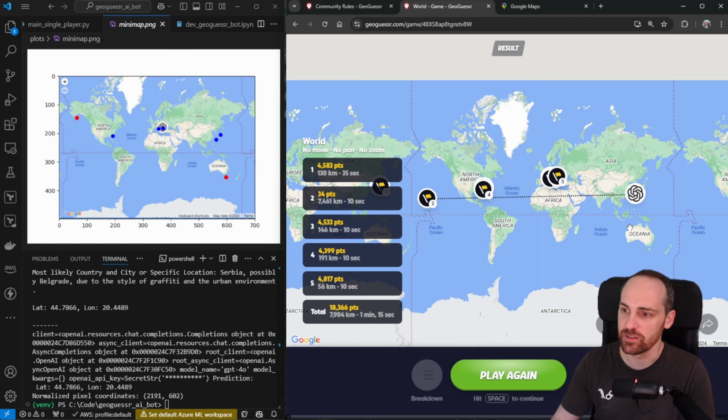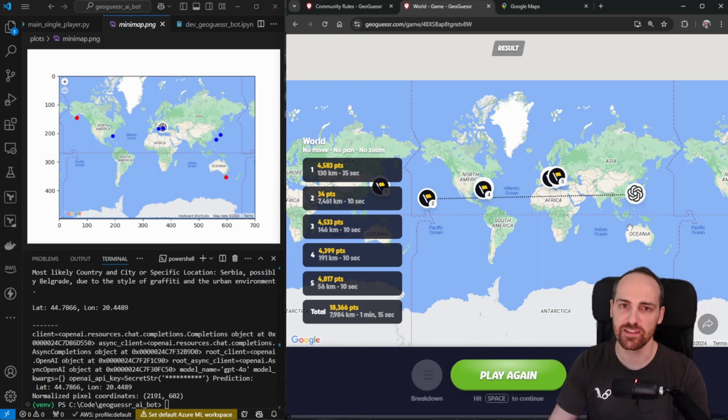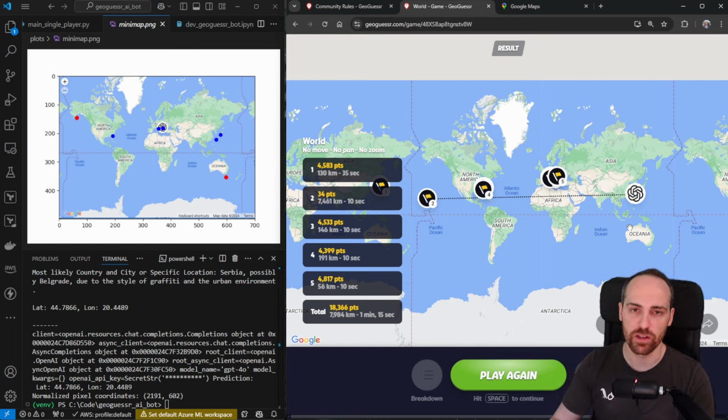I think this example is pretty crazy because with an already trained model, you don't have to train a deep learning computer vision model by yourself. You have this out of the box for a very low cost, and from almost any image of any place, it can predict where this place is in the world. If you learn how to do this kind of bot, you will learn how to do other bots for other games, for example the poker bot that we already built some months ago in another video, or any useful application that you find. Make sure that you don't use this for cheating because this is unfair and you can be banned from the platform. So make sure that you use this for good reasons.